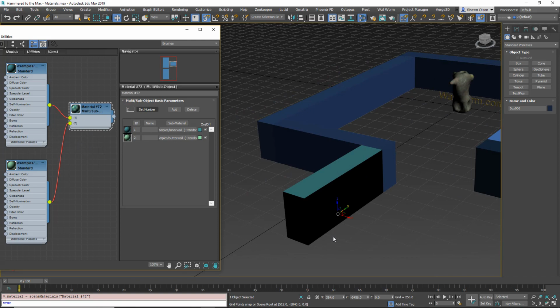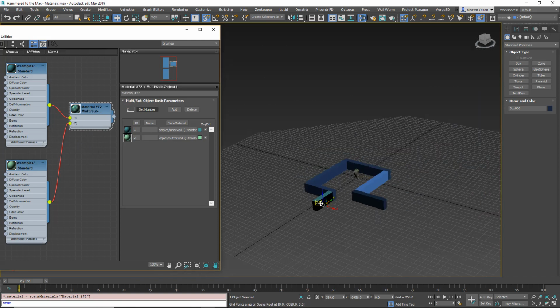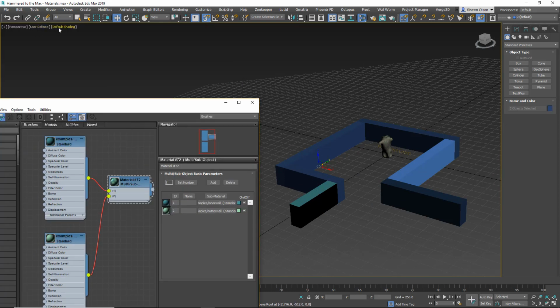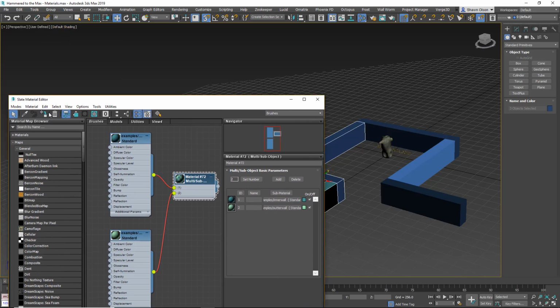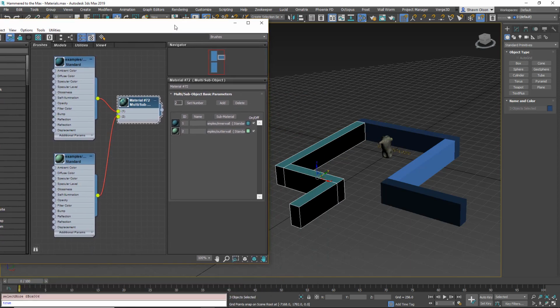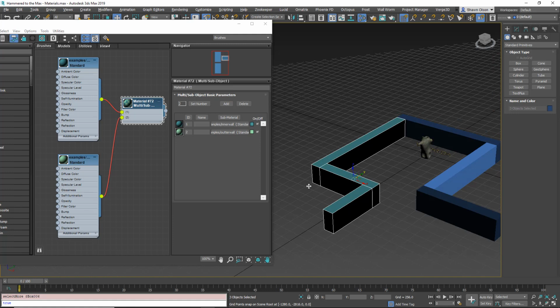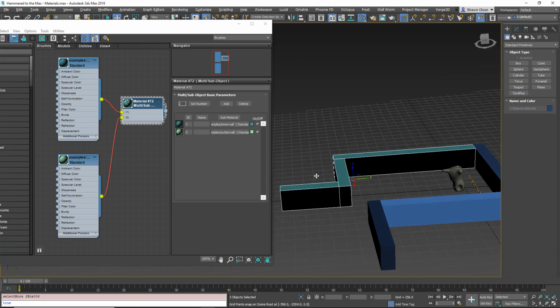So we're going to discuss a couple ways to get the materials on this object in different ways. I'm actually going to select, let me turn on a function in here so I can see which objects are selected more easily. I'm going to select these 3 objects and apply this material to them. So there's 3 objects with it, and I want the blue to be on the inside and maybe the tops and bottoms and the green to be on the outside, or something like that.